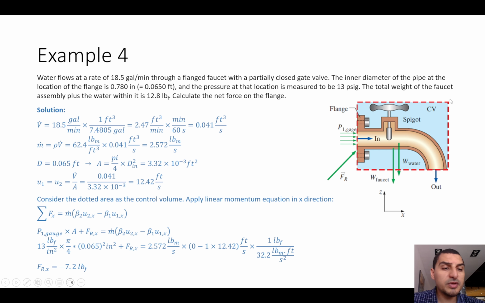But first we need to pick the control volume, and if you remember, this is a figure that we saw before when we talked about the choice of control volume. We discussed why we will pick this control volume, because it will make the forces that we include much simpler than if we include the water or the volume inside the faucet.